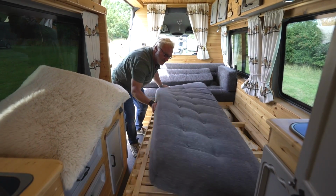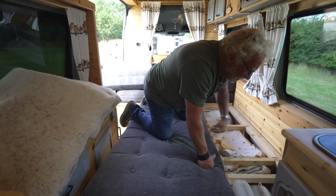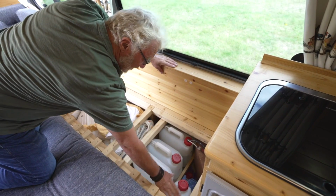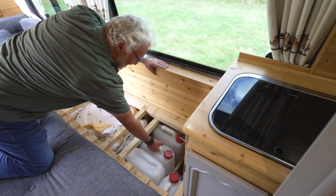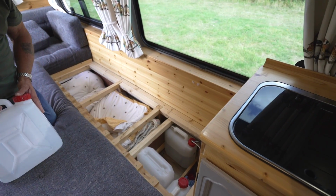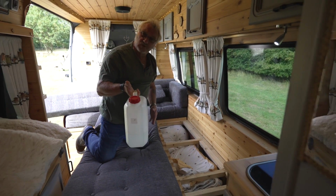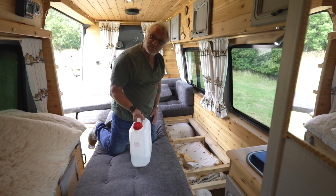Right, when you slide that back, you can see our water storage. So what we have here, these are all 10 litres. So we've got 10, 20, 30, 40, 50 litres of water that's held in here. And this is our fresh water. And the reason we went this way is if you're out on the road and you're running short of water, they're quite easy to put into a bag, go fill up, bring it back, and you've got your fresh water ready for its use.